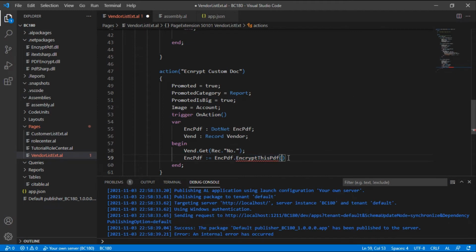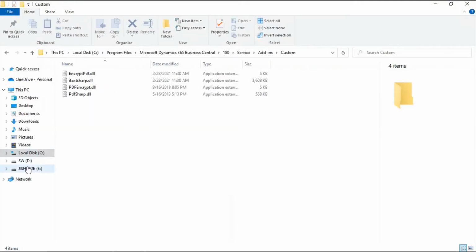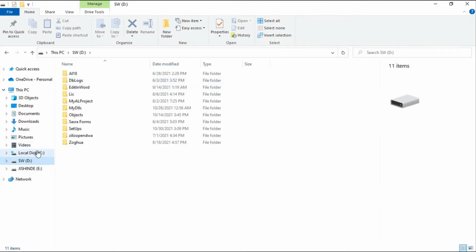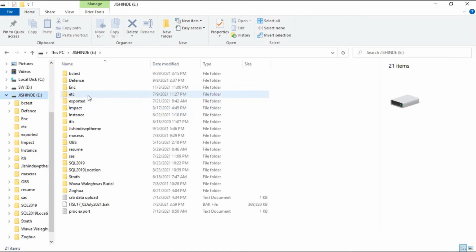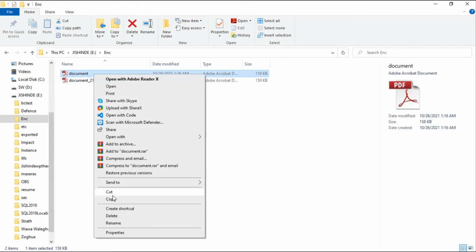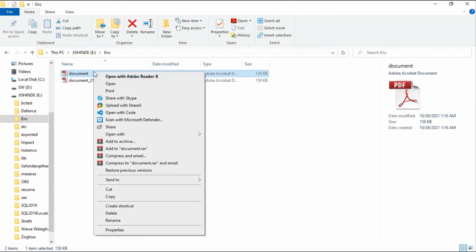So for here, the input URL of my document is here. I'm not using any D, I think somewhere here I have it. So this is the document that I want to encrypt. So this is the link to the document.